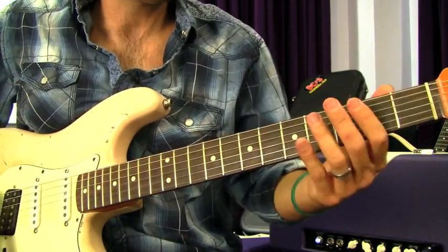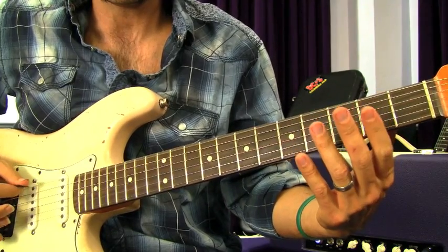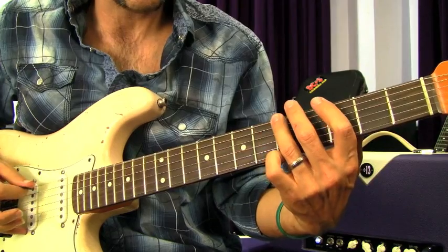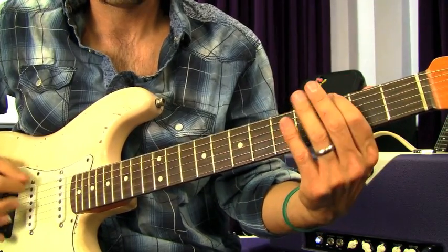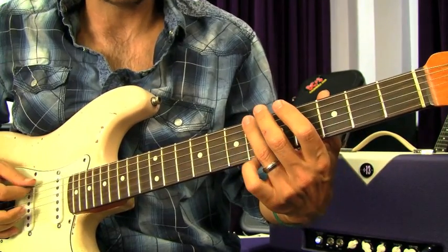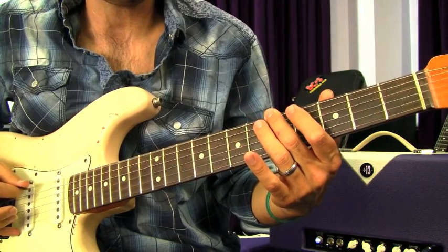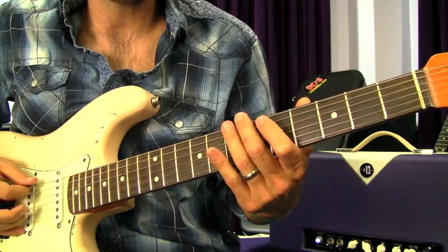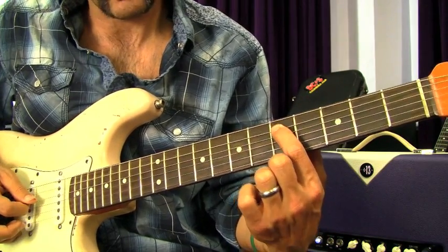So we're going to go open E, 3rd fret, open E, 3rd fret, and then we're going to go 5, 3, 5, 3. And then we're going to go 6, open E, 5, open E, and then 6, 7 on the A string, we're going to hit 5.